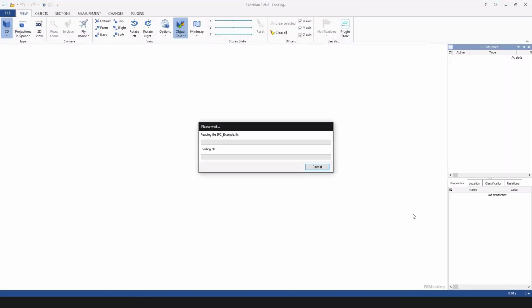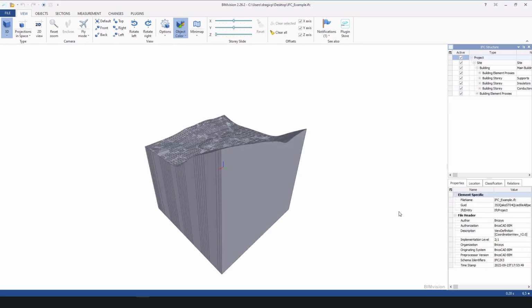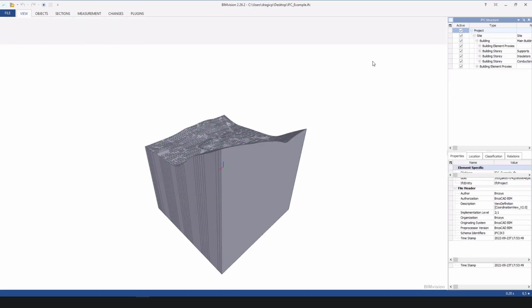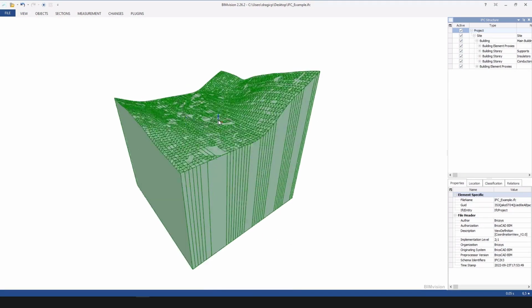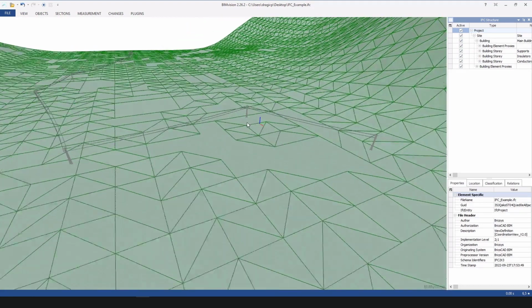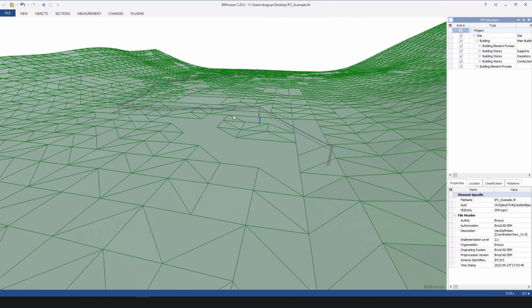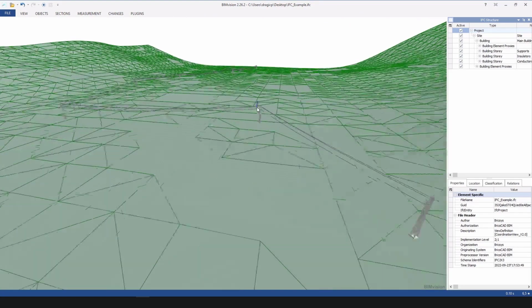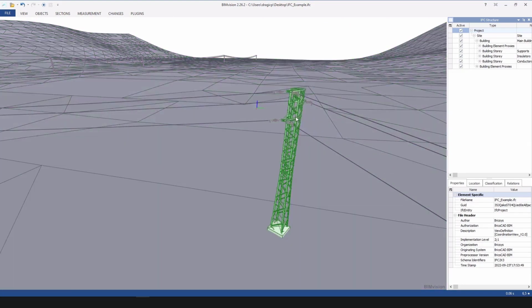When the IFC is recorded, it will be automatically opened in the solution for previewing your IFC format. Let's see how it looks. If I zoom, I can see that all elements are exported, the surface and elements of the power lines.